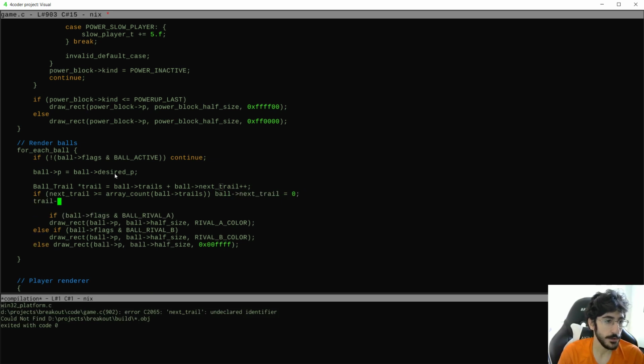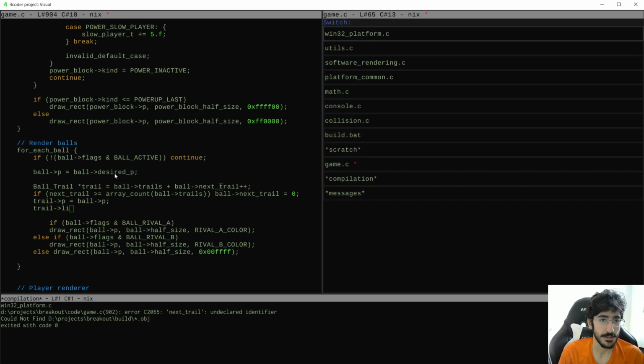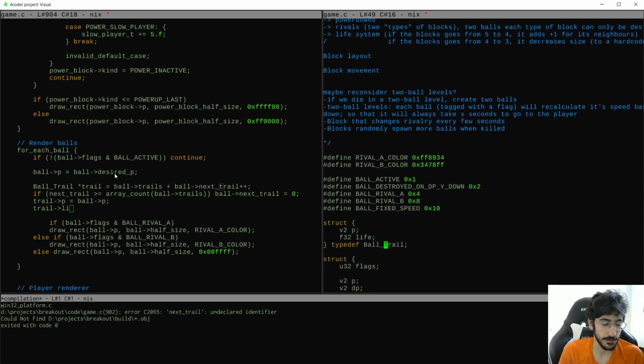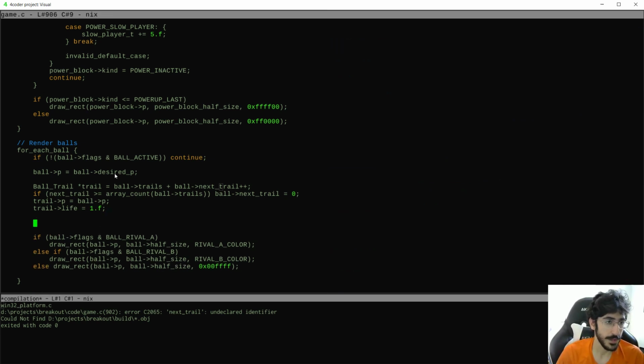I'm gonna set the trail P to be the ball P. I'm gonna set the trail, is it life? Yeah, it is life. Let's set that to 1. So let's draw the trails first. And we should also draw that probably before everybody else.